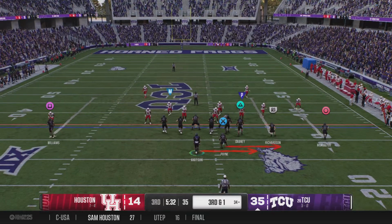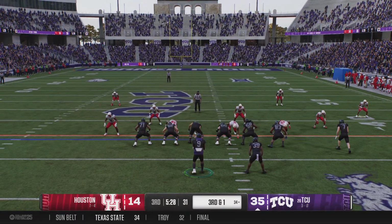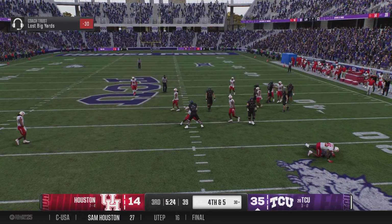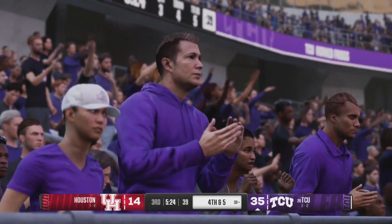I think that was an example of the offensive coordinator trying to help out his quarterback. He's trying to keep these third downs manageable. You know, you throw the ball on second down and it's incomplete. Now you've set up third and long, and now you're set up to fail.